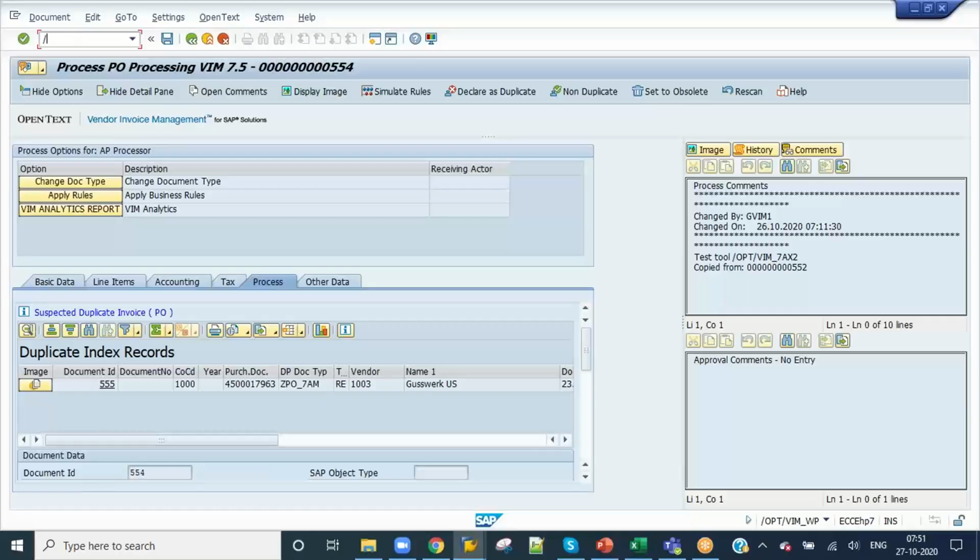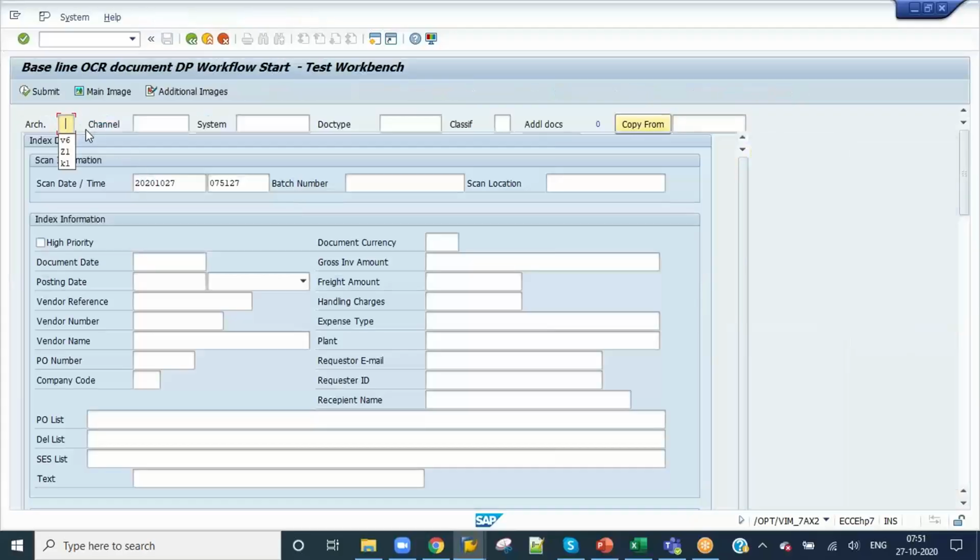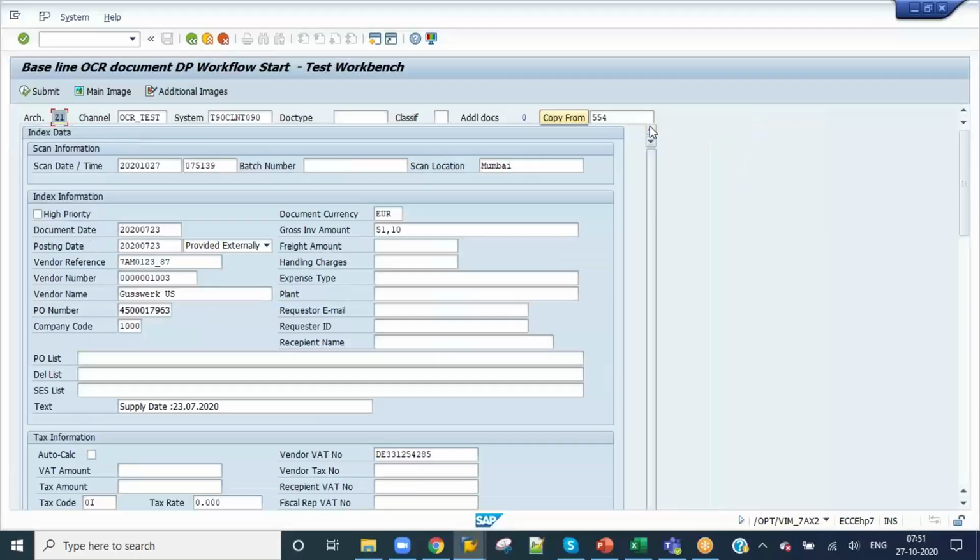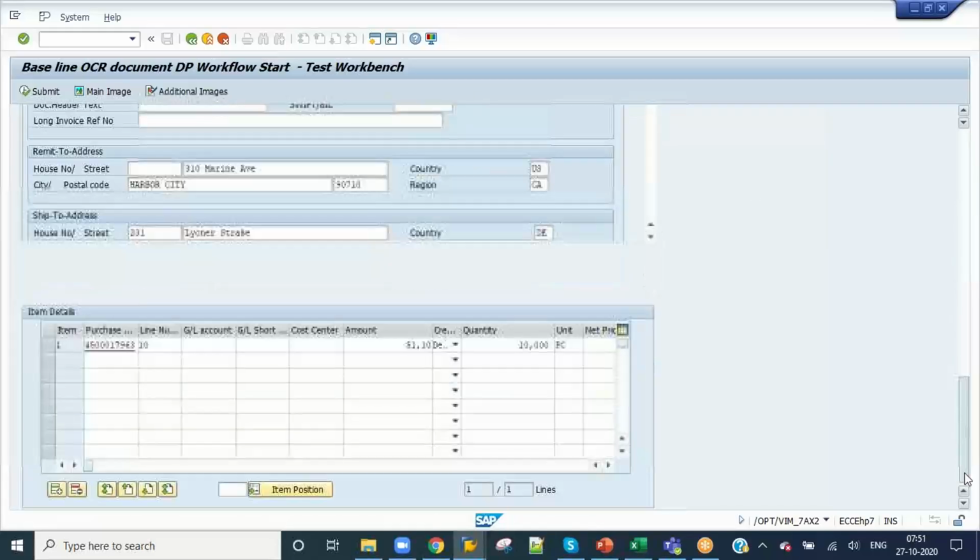So 554, I'm just going to OPT Vim 7AX2. Here in the data perspective, let's say BCC has not extracted anything. Anyway, BCC will not extract the item number. So how will the system do it?